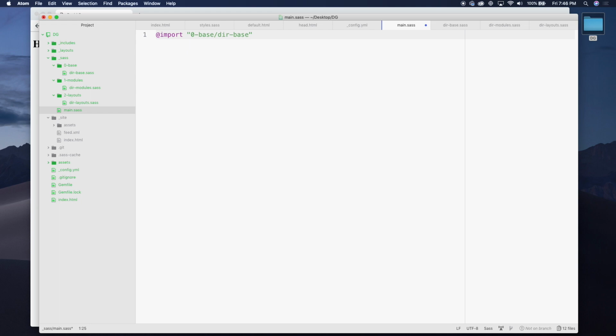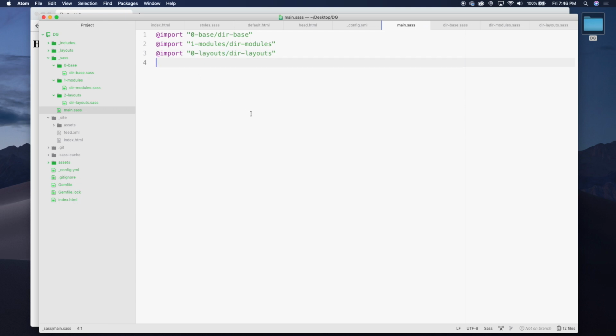So it's going to be base. So that's what we're doing. Let's go ahead and change these real quick. Modules, and then this is going to be layouts, and this is going to be layouts.